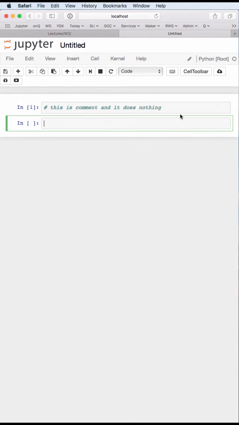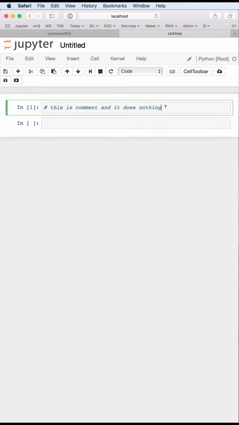Now, first thing we should know about writing Python code, I can put in comments with the hashtag symbol. And so this is a comment, and it does nothing. So now that I've created this one little cell here with a comment in it, I could run that cell by pressing the play button here. It's going to run just that cell, and it'll move down to the next cell. So I pressed it, it ran it, it did nothing.